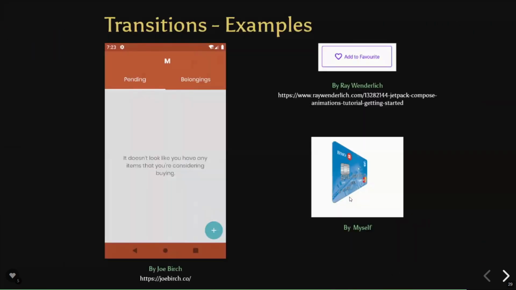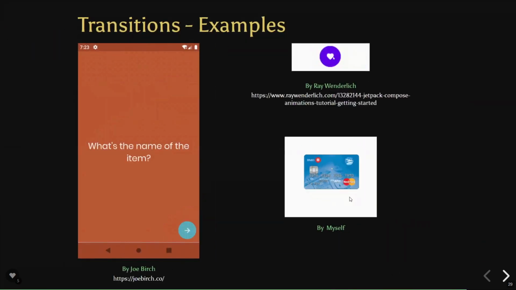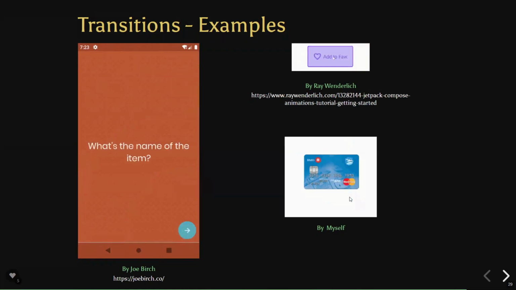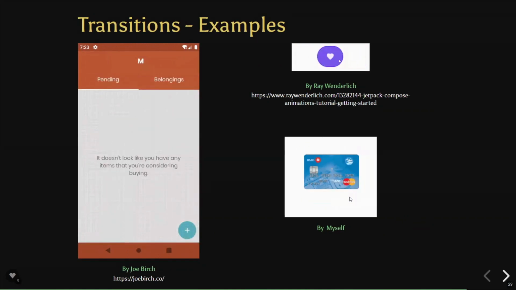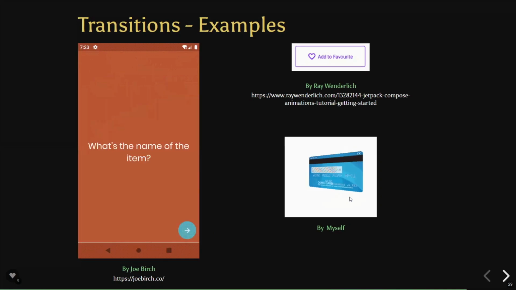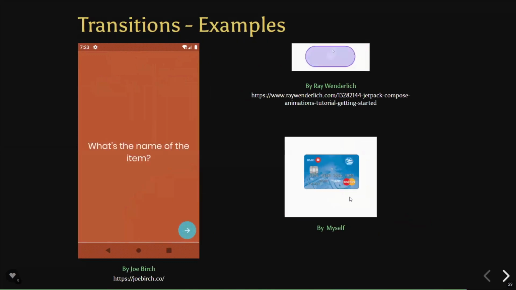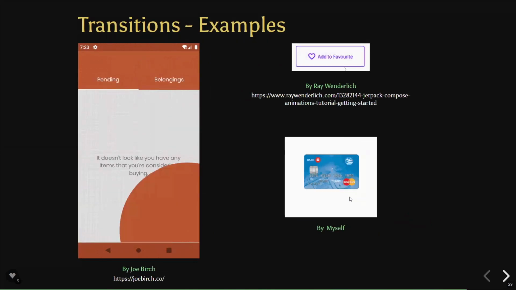So these are a bunch of the animations. One is from Jobach, which I already mentioned in this slide. So there is this very simple animation and tutorial from Revendelic about transitions. It will give you some more context, and you can create multiple different sets of animations and run them in parallel with transitions. It's very powerful.